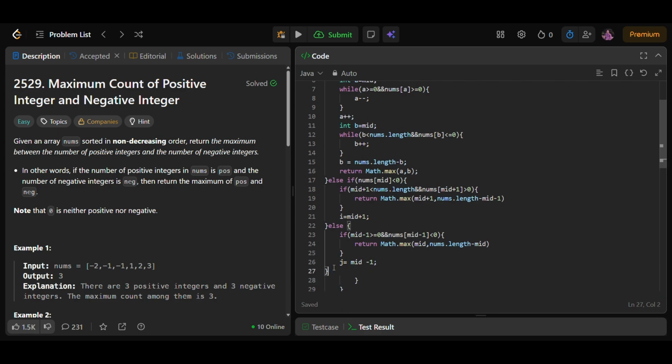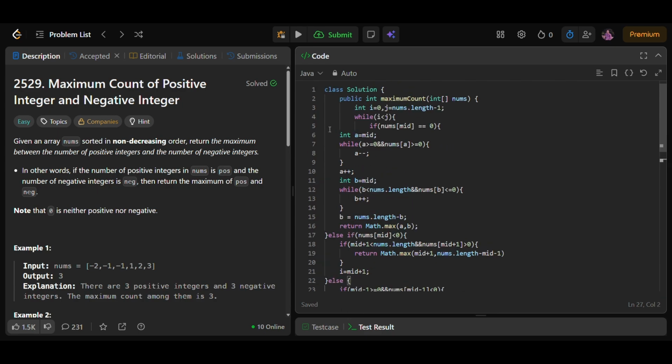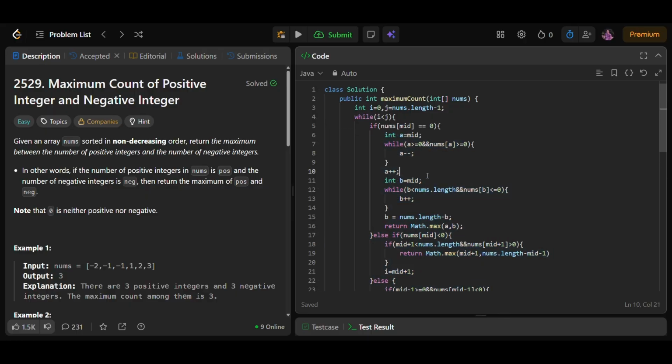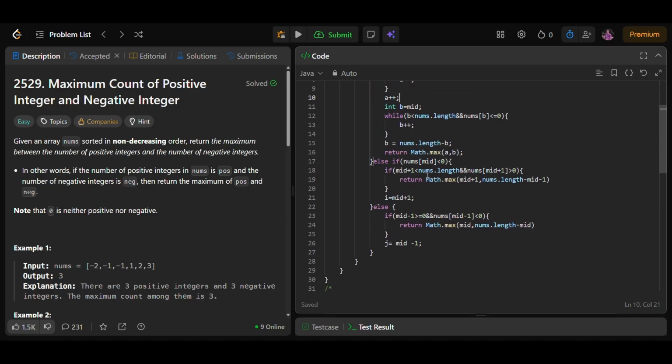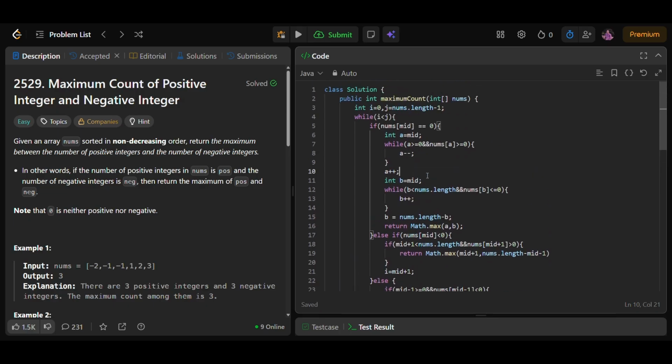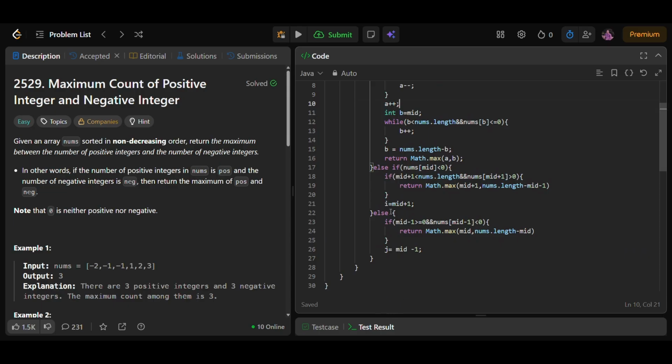We continue this loop until i is lesser than j, because every time we don't find a satisfying solution, we are increasing i and decreasing j. Okay.